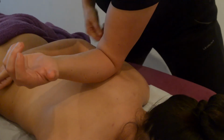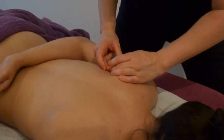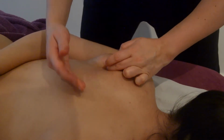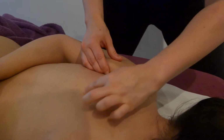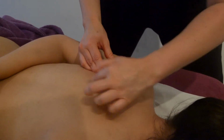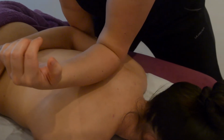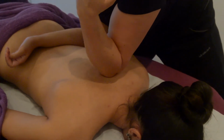Then just release your arm so the angle is different, and you then go under the shoulder blade. So I'll show you how the shoulder blade opens. There is like a little gap underneath it. So with the elbow, that's where you slide in. Okay, you're really stretching the rhomboids away from the spine. And you then do that along the length of the shoulder blade. Just keep going back and forth.